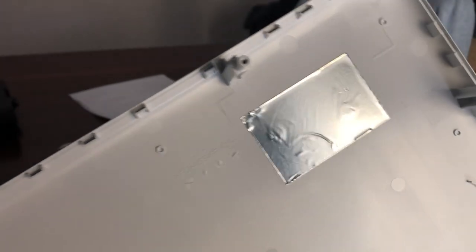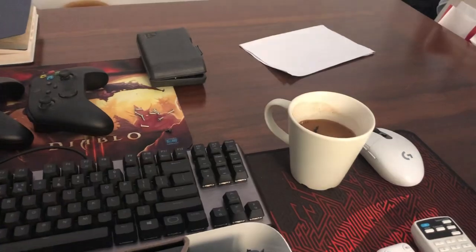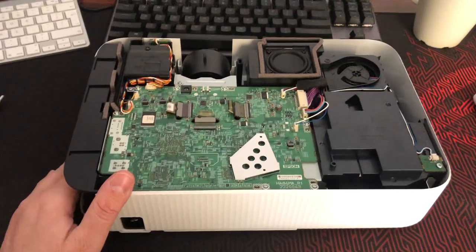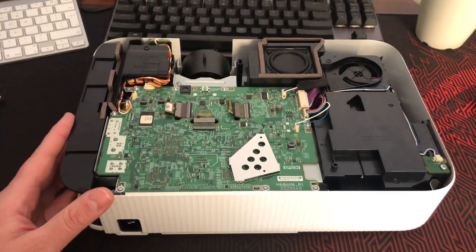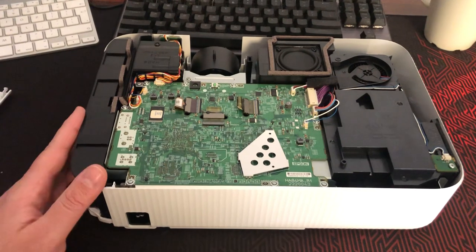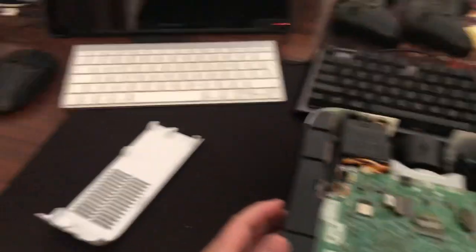Guys, this thing is cheap as chips. They have omitted everything. They have manufactured it to be as cheap as possible. I don't know. I'm very disappointed at the decisions of these companies nowadays. Either it be cars or computers or projectors. Let me show you.